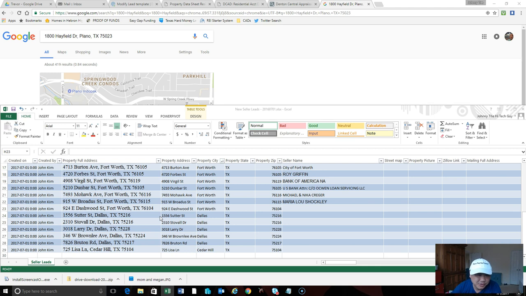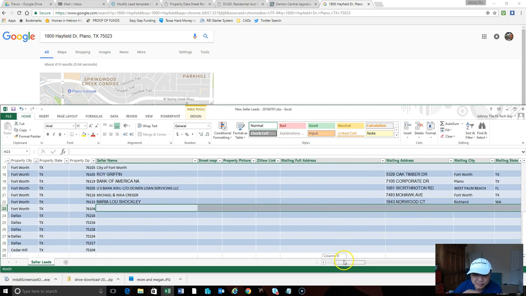Once we get our leads that come through, we put the address in before we upload them to Podio. Podio is our CRM system, customer relationship management system. So we get the addresses and fill out the property address information so that we can put it in a format in which we can mail them off, obviously. Once we get the property information, we want to get the seller's name and the seller's information as well.